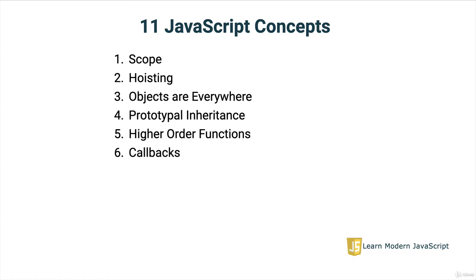One of the things that are possible because of higher order functions are callbacks. And this is a very critical pattern in JavaScript. You need to understand how callbacks are used and when you can use them. From that, we'll talk about immediately invoked function expressions. A structure in JavaScript that you'll use and see in a lot of different code.